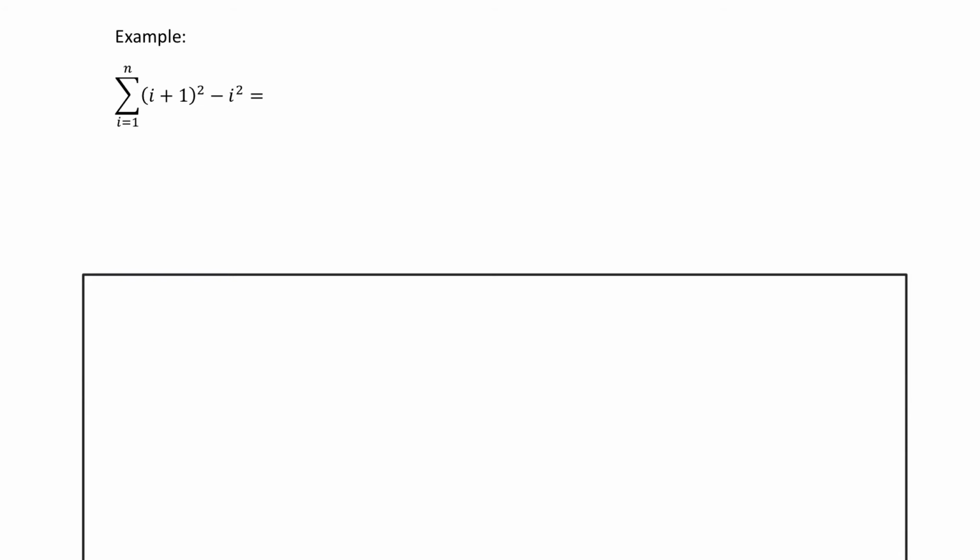The way it works is we start, as before, with i equals 1. So 1 plus 1 squared is 2. So we have 2 squared minus 1 squared, plus 3 squared minus 2 squared, plus, well, we could write another term if we wanted, 4 squared minus 3 squared. And we're just going to keep doing this all the way up to n. n is an arbitrary number, so we can put plus dot dot dot. When we get to n, let's think about what that last term in our sum will look like. It'll be (n plus 1) squared minus n squared. So we can write that: (n plus 1) squared minus n squared.